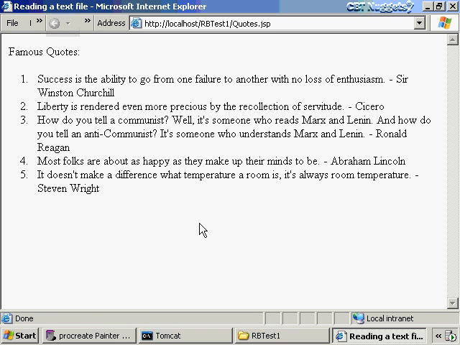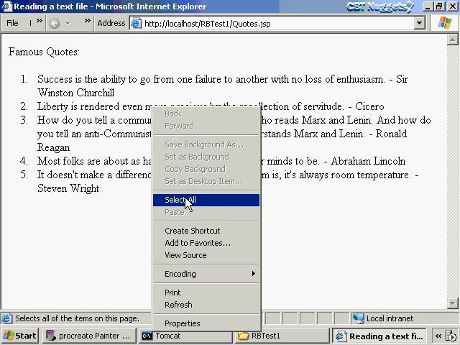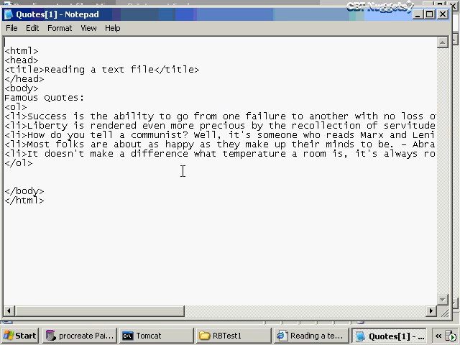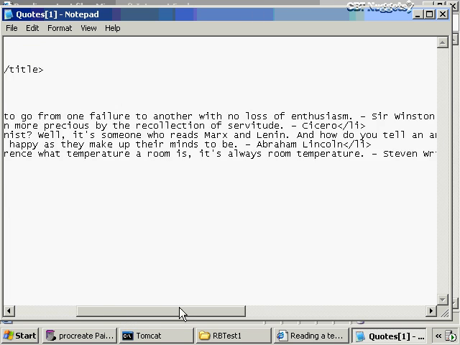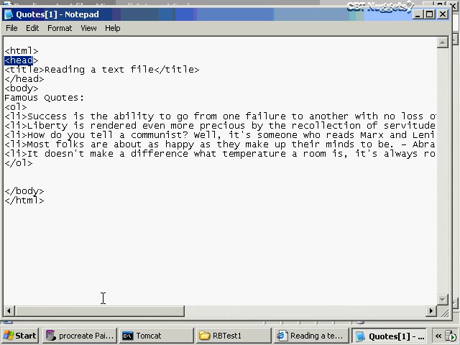You can see that I'm getting the quotes directly from that file, or you can't just yet, but basically you see a web page now of 5 quotes, and you go, well, hey, did that guy type those out? I mean, how's he getting those quotes? Let's do a view source on it and see what we get. Now, this is interesting. When I do a view source, all I see is just HTML, head, and very nice HTML formatting. I see nothing that even closely resembles anything that looks like Java.